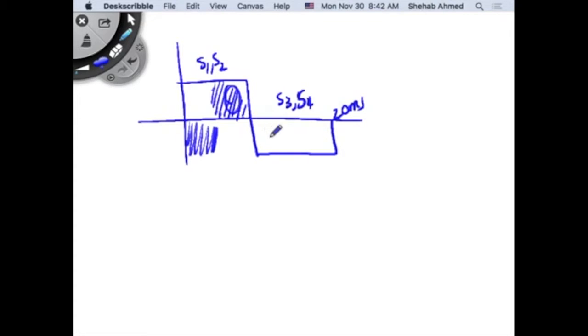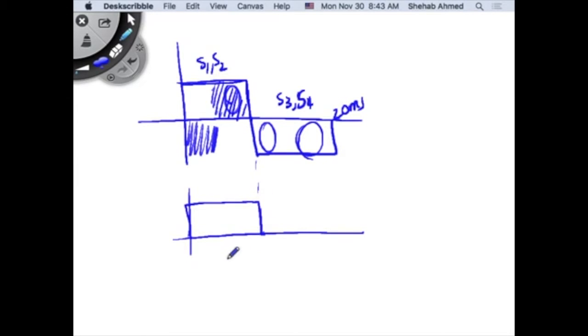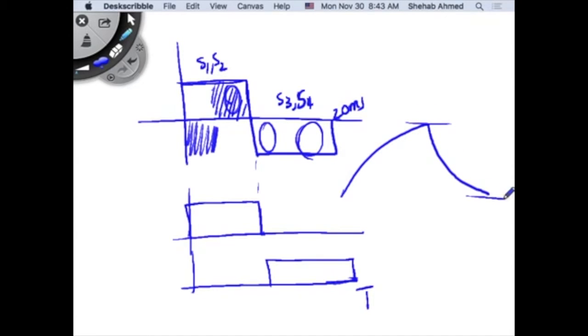Here I had S1 and S2. And here I had D1 and D2. And then here I had S3 and S4. Current was flowing through them. But I only switched S1 and S2 once at the beginning of this period, and then I turned them off here, right? So this is my switch signal to S1 and S2, and my switch signal to S3 and S4. I only switched them once during this fundamental period. So I'm not really controlling ripple as such. The output current looks like this. If you're going to talk about ripple, then this whole thing is ripple, so the notion of ripple does not exist here.